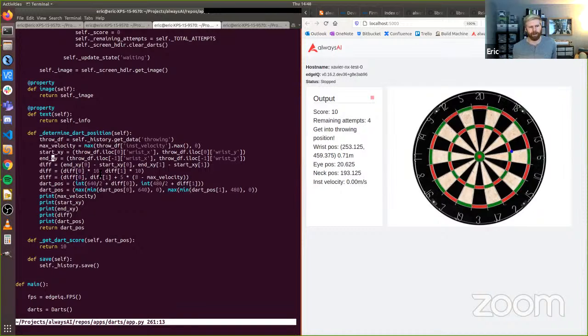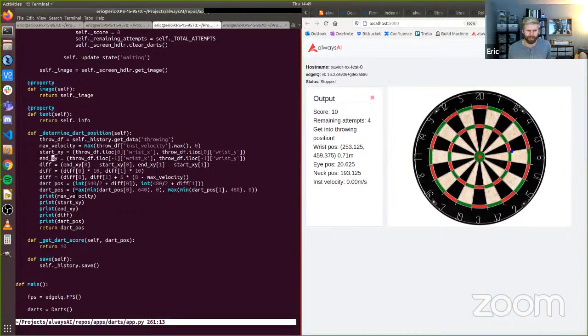And then I was taking the errors in the difference between the beginning and the end and multiplying that by a factor to make it more difficult. So I just chose 10 arbitrarily. What that's doing is that wherever you start is kind of 0, 0, that's a bullseye. If you were to end directly on that with the right speed, you would end up with a bullseye every time if you could figure that out. If you're a little bit fast or a little slow, you'll be up or down. And if you throw it off in a wrong direction like that, it's going to measure those differences and take that into account in where it puts the dart.